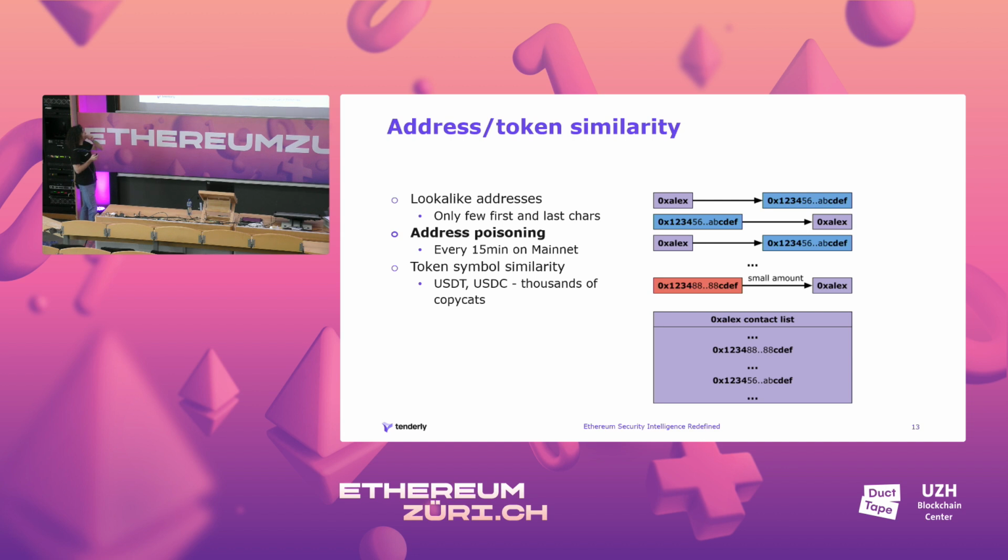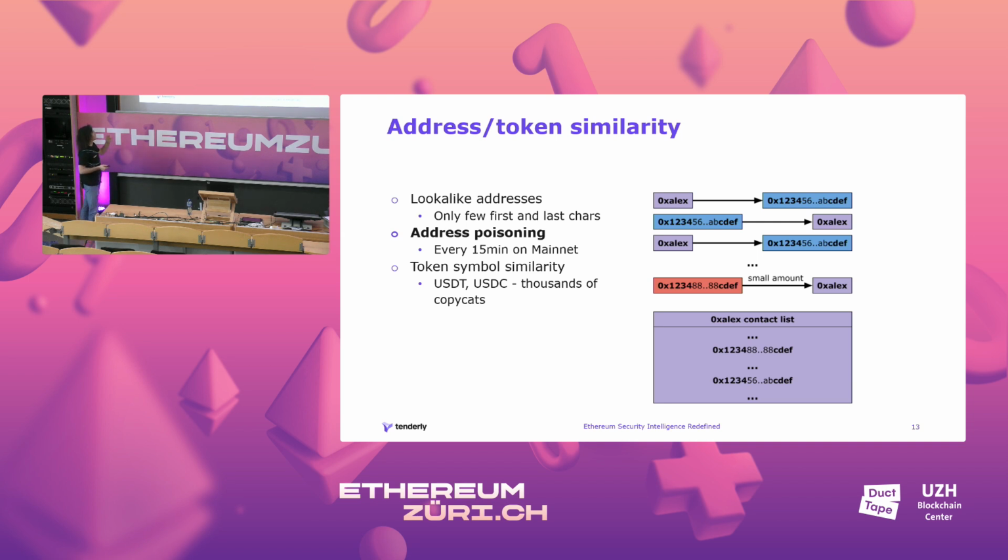The first one, one of my favorite examples, is address similarity. We know that addresses are 40 characters long. You would say the chances that there are similar addresses are quite low, but I define similarity a bit differently. I just look at the first four and last four characters. Why is that? Because in a lot of applications, like platforms where you have your transaction listing, for the sake of practicality of the user interface only those characters are shown, with three dots in between. That's why an attack like address poisoning is quite possible, and in the latest analysis I did, it's quite common.